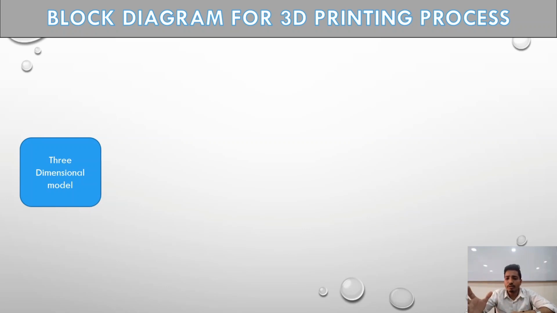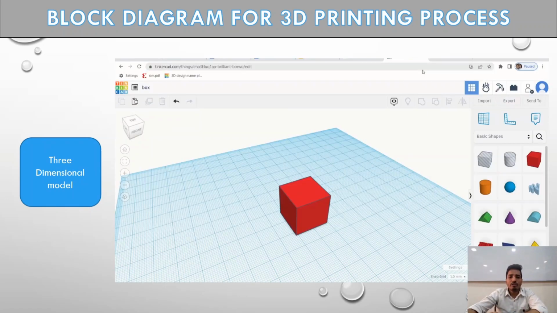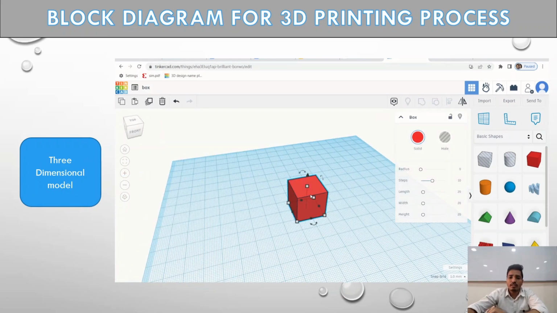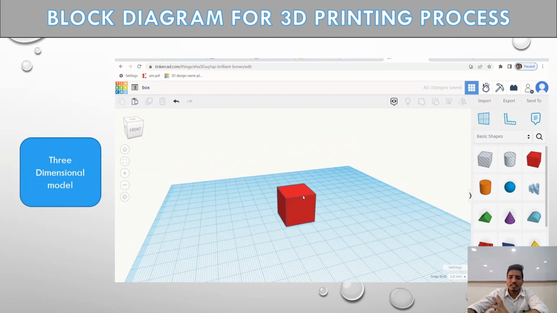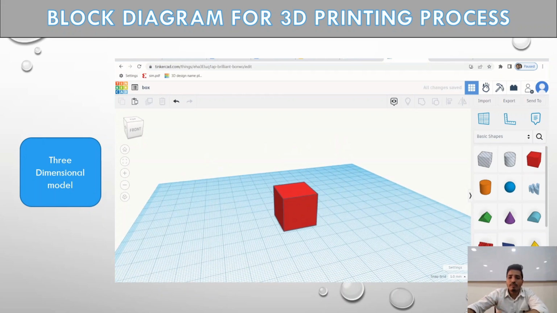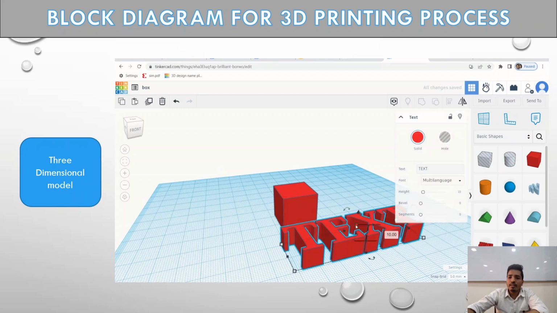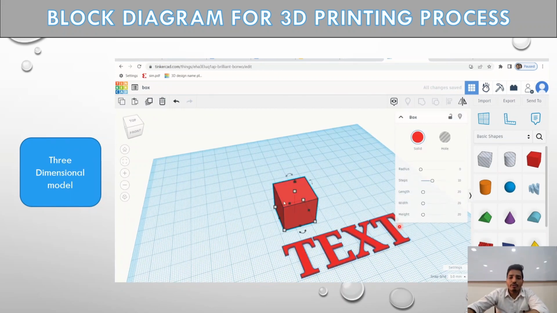Using any software you can design the three-dimensional model. I'll give an example here. This is the basic Tinkercad software which we are using. Here I am building a cube, just for reference. You can use any text or design anything according to your requirement.